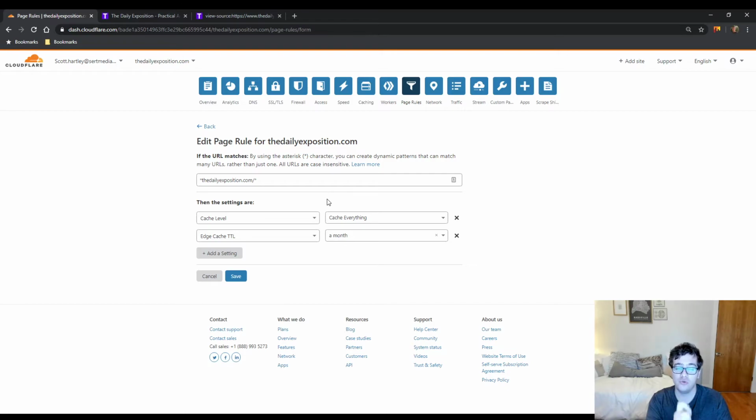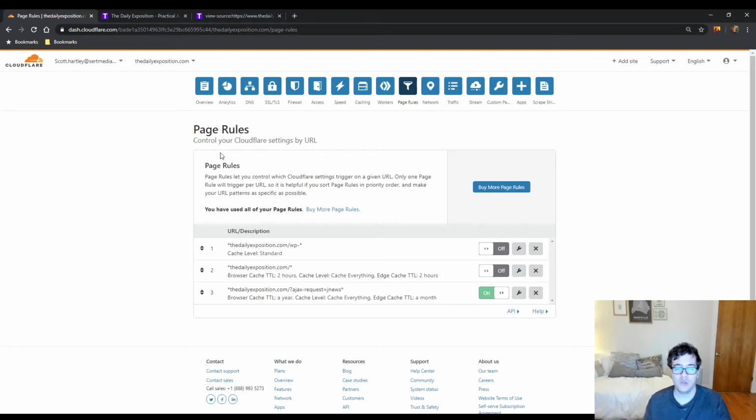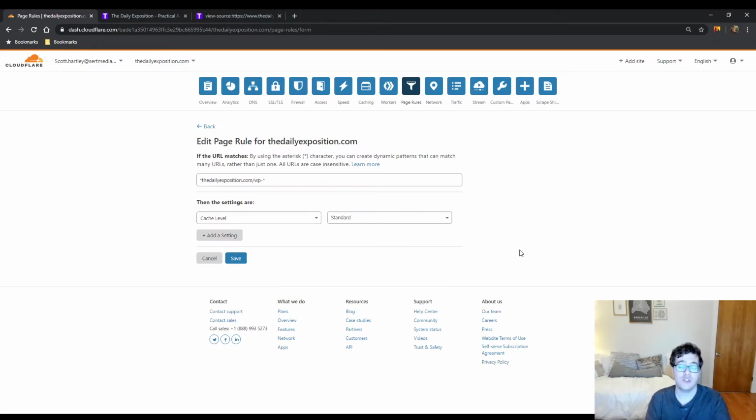Now, to circumvent this, we can use a second rule where you can exclude WP dash. This will exclude your WP login, your WP admin, anything in your WP content folder. And you can set it to standard. This is the most conservative rule that you can add to just widely ignore anything with WP. You can make 3 rules where you exclude WP-admin explicitly and WP-login.php explicitly, but this is just a cleaner way to do it. The problem is, again, while you'll be logged in, if you go to your home page when you're logged in, you won't have the admin bar and you will not be able to view your website while logged in. It'll always treat you as logged out.